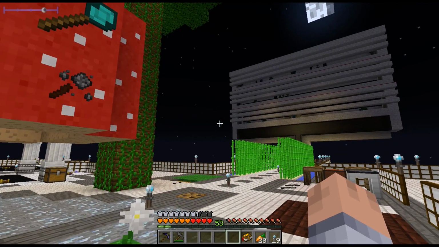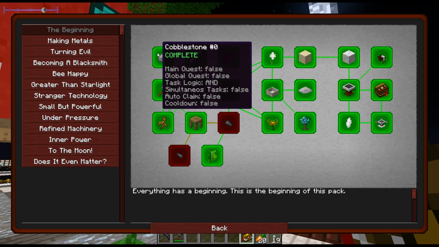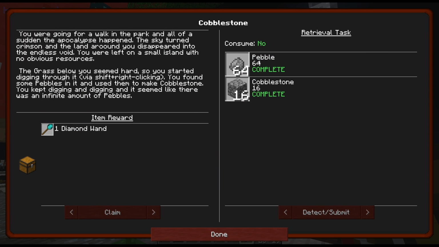I have a diamond wand here because there is a quest. The quest book had a couple changes here. Like here, we need to turn in 64 cobblestone pebbles and 16, and we get a diamond wand, which is really nice. Early on, it would have been useful. Now, I might make use of it in the nether. Because with all the sandstone, right? I've been using the stone wands over there.